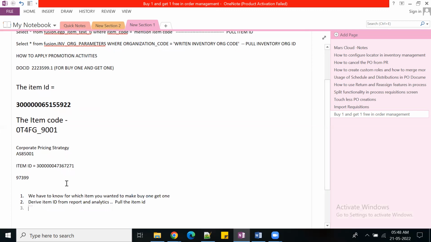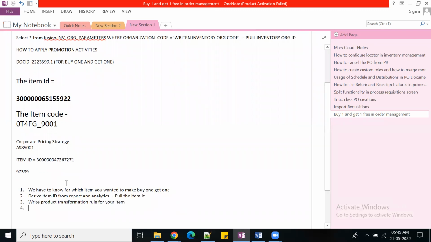Next, write down the product transformation rule for your item. Next, release the product transformation rule.